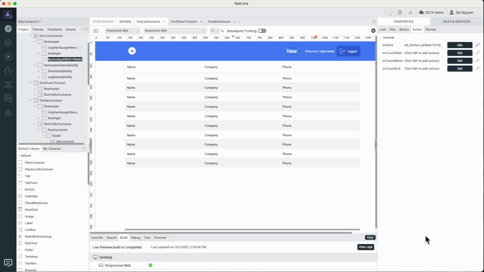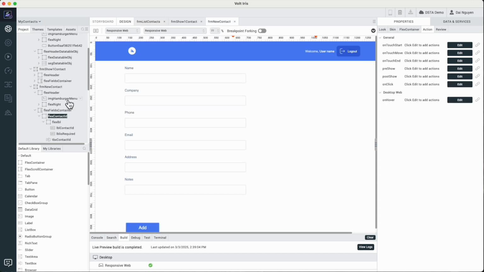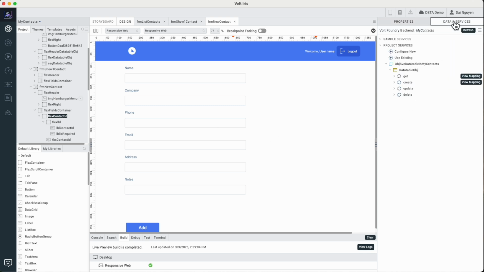Alright, so to recap what we did. We created a new form. We renamed it to Form New Contact. Drag over the data and services to create this UI. And we note that there's already code here in order to create a new contact when the user clicks on add.